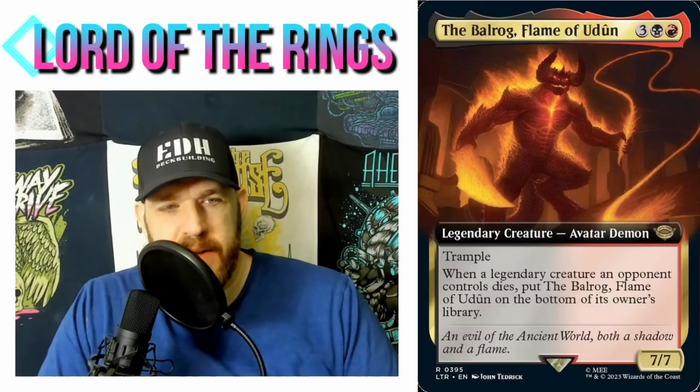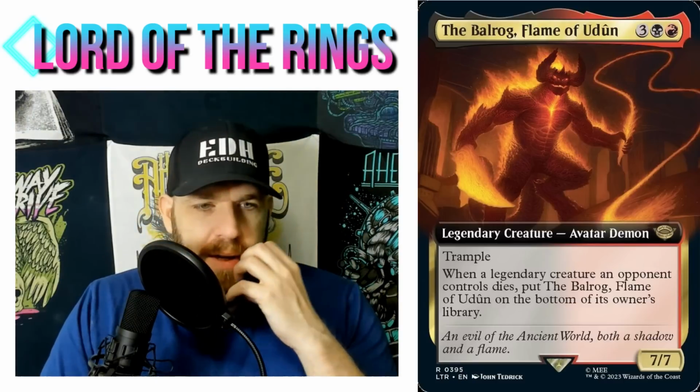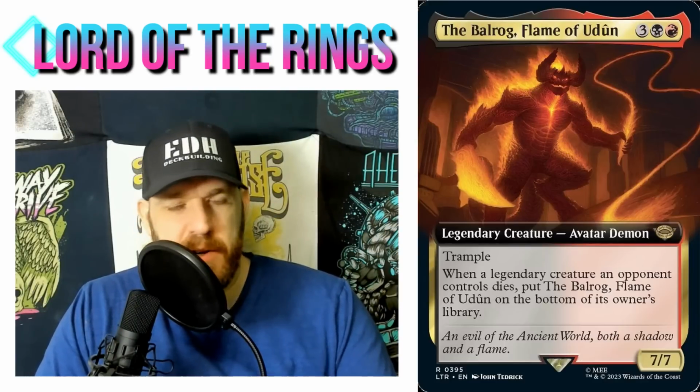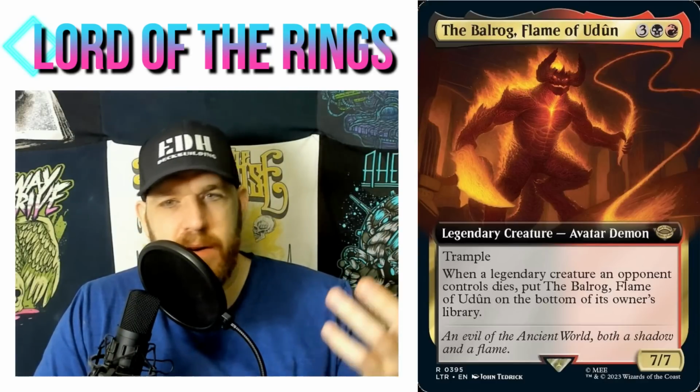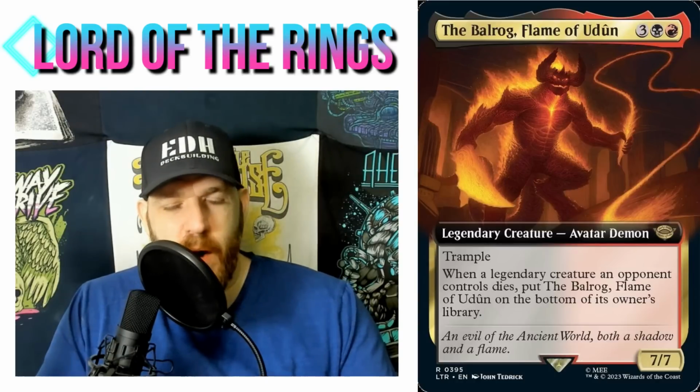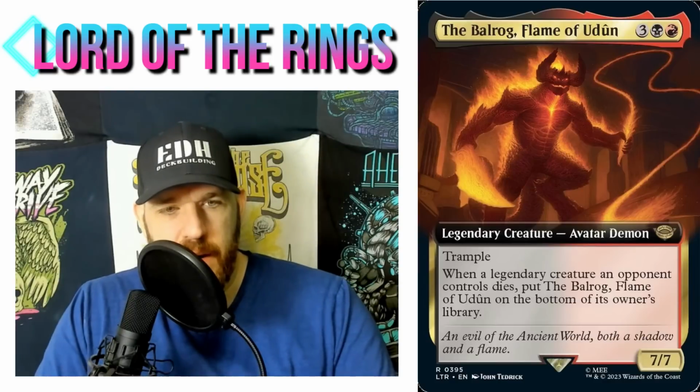I mean, 5 mana, 7/7 with trample's really good, but it so quickly and easily gets tucked on the bottom of your library. Oh man, this is when a legendary creature an opponent controls dies. That's any legendary creature, not their commander, not like any. Even if they're not trying to, it just happens, right?